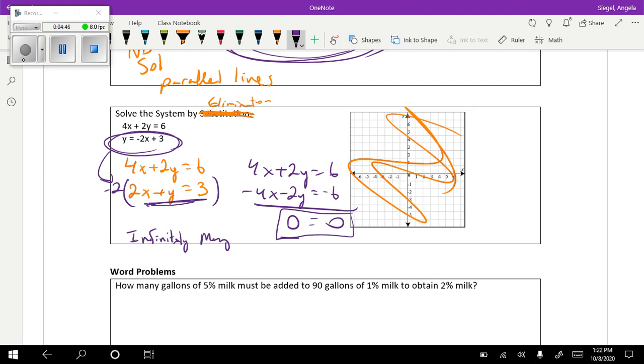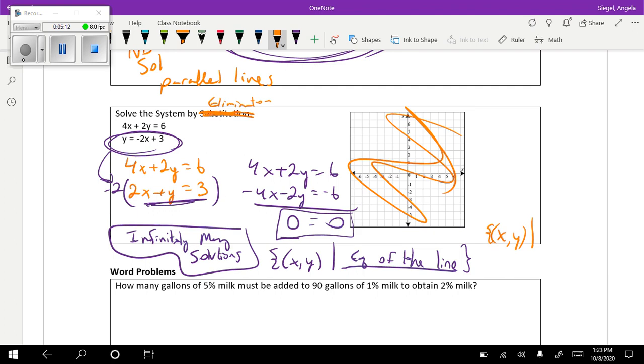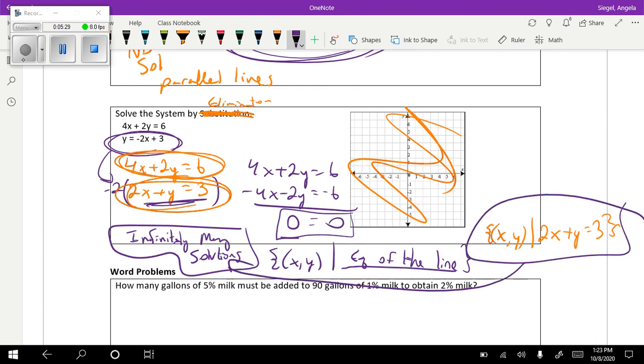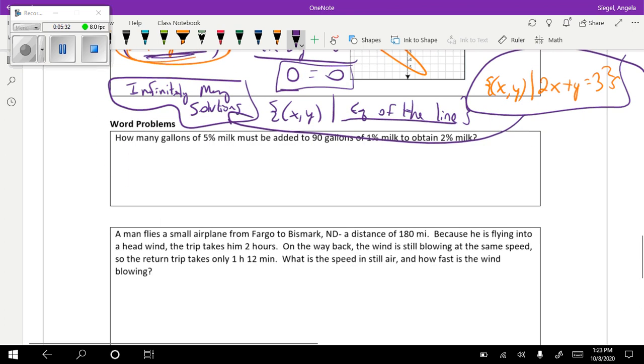Okay, so that's part of my answer. The other answer is we're going to use that set notation. So x, y, such that, and then we're going to put the equation of the line. x, y, such that. And then try to get the simplified version. See, this is the same thing as this one, just multiply by 2. I'm going to grab the 2x plus y equals 3. And so you are going to use this as part of your answer.